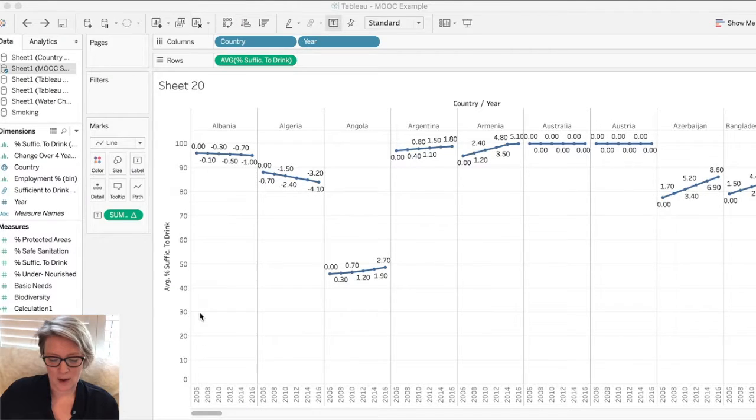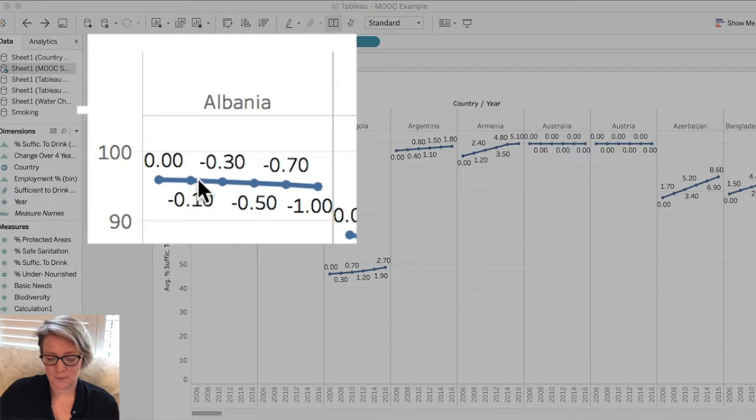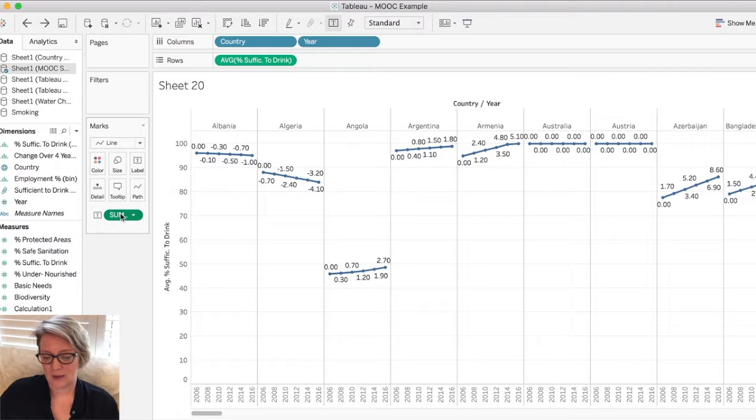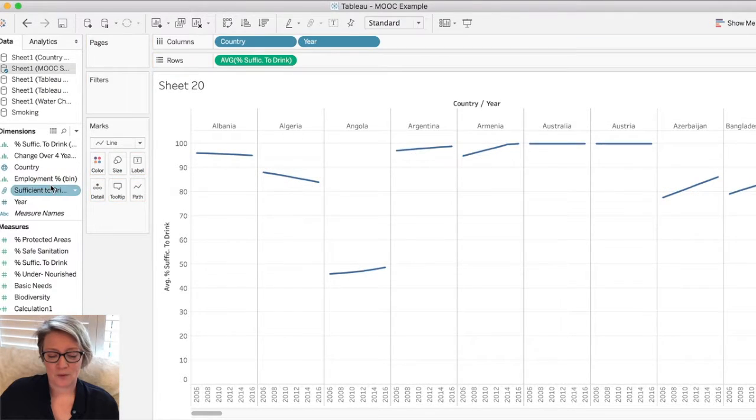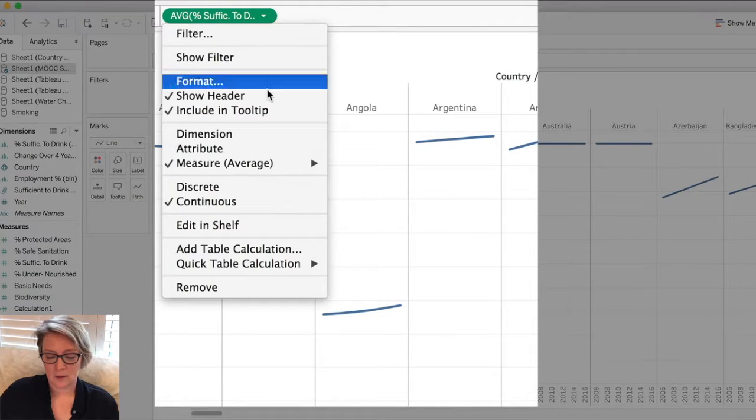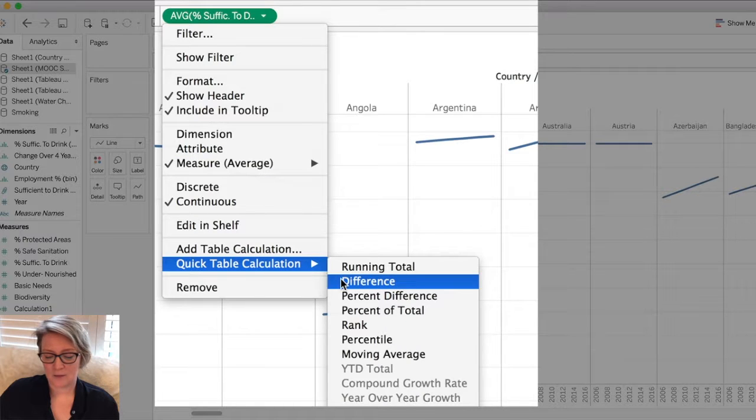So we'll look at the Tableau, and right now, you'll remember that we're showing the actual values as the dots, and then the change in the values are the labels. But since we want to look at the change as a variable itself, we'll remove everything from the labels just by dragging it off. So now we're still left looking at the change over time. It's just not labeled. So the first thing we want to do is a quick table calculation, and for this we'll look at the difference rather than the percent difference.